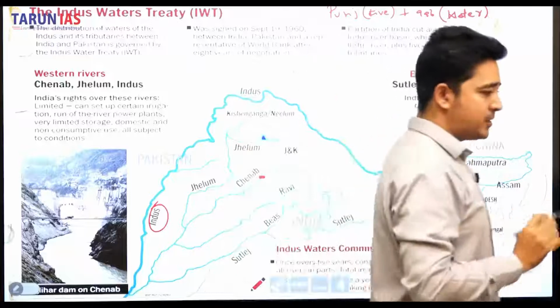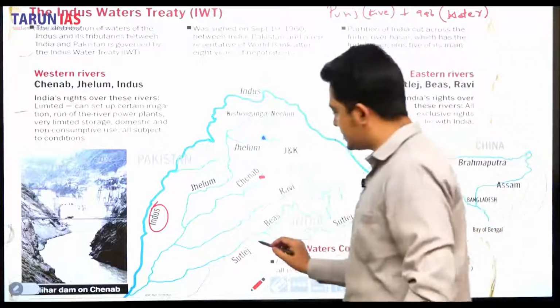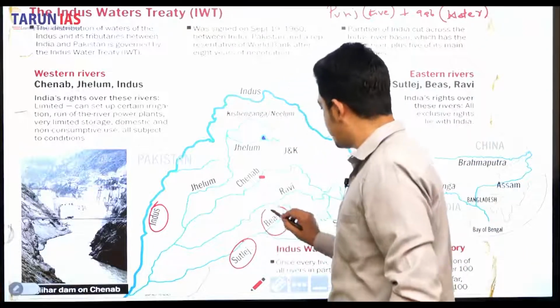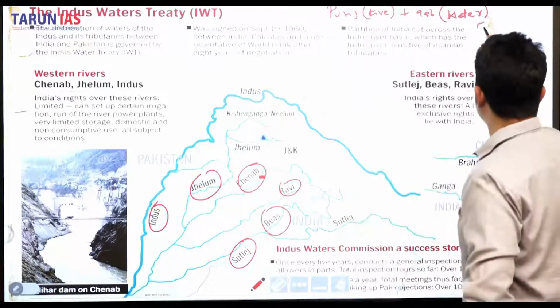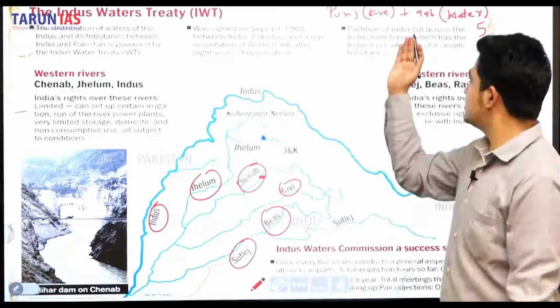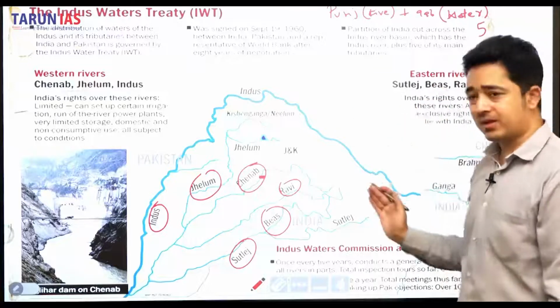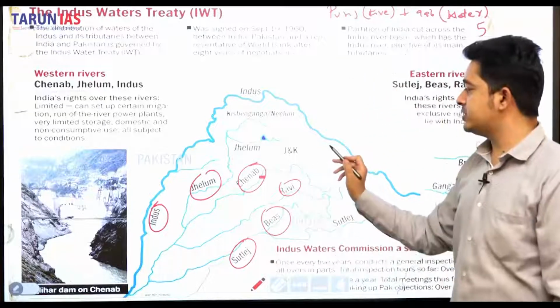So the name Punjab is made of two words, Panj and Ab, which means water: the land of 5 rivers. And the 5 rivers are Satluj, Beas, Ravi, Chenab and Jhelum. That's why the land of 5 rivers is known as Punjab. You have to remember them in a sequence: Satluj, Beas, Ravi, Chenab and Jhelum.